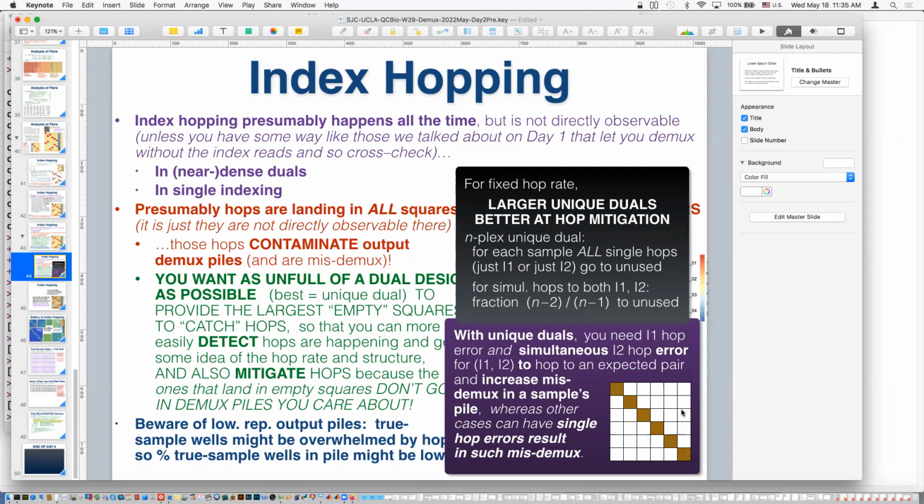So yeah, bigger unique duals are better. I mean, it's mostly more like a 4 by 4 versus a 20 by 20 or something. That's got some difference. But 20 by 20 versus 30 by 30 doesn't have much difference. N over 2 over n minus 1 floats up to 1 pretty fast. But if you have a very small unique dual, 4 by 4 or 5 by 5 is not as helpful as 20 by 20. But probably if you're doing unique duals, you have a bunch of samples. You aren't really doing low complexity unique duals.